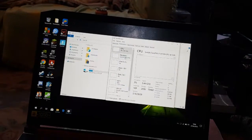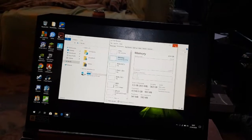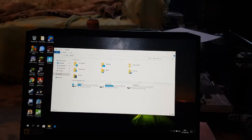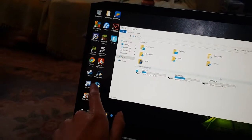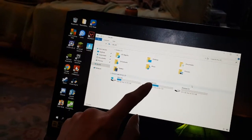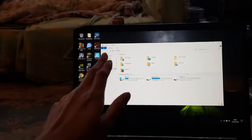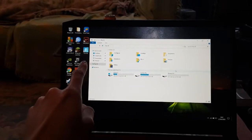Got 32 gigabytes, as you can see, plenty, future proof. And the more you have, the more it can cache, which means your system will be faster. So say I open Discord and then I exit out of it completely. If I open it again, it's already cached in the RAM from last time, so it'll just open instantly. It's a lot quicker. Same with Fortnite. Say if I put Fortnite in there and then close it off, when I open it a second time, it'll be a lot faster because it's been cached.